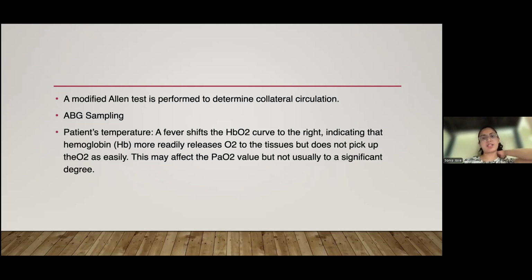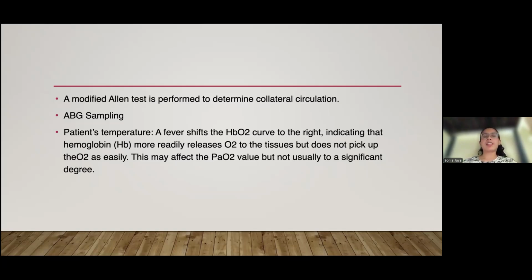And we always know that before putting the blood in the ABG machine, we should clear all the air bubbles. It can manipulate the results. If there is an air bubble, the PaO2 will be shown high, and PaCO2 can be shown as less than normal. Okay, and that's how we sample the ABG.